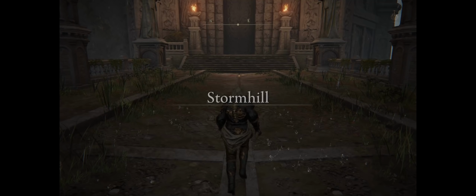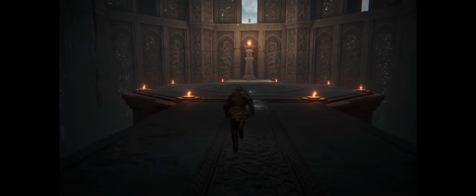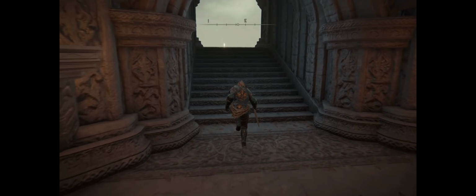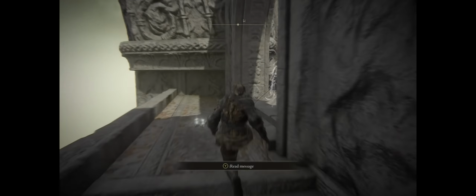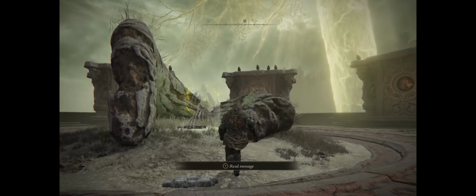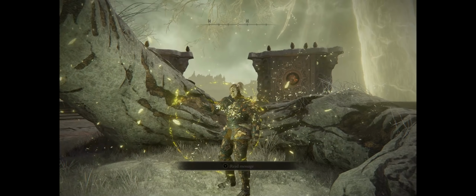And the gate will teleport you to the Divine Tower in the Stormhill area. Going straight ahead, open the very big doors to enter the Divine Tower of Limgrave. Go right here at the center and ride the pillar. And here we are, the top at last. There's actually a grace here, but we still have to go even higher. And finally, at last, the place we need to go. So between the two fingers, restore the power of the Golden Rune.